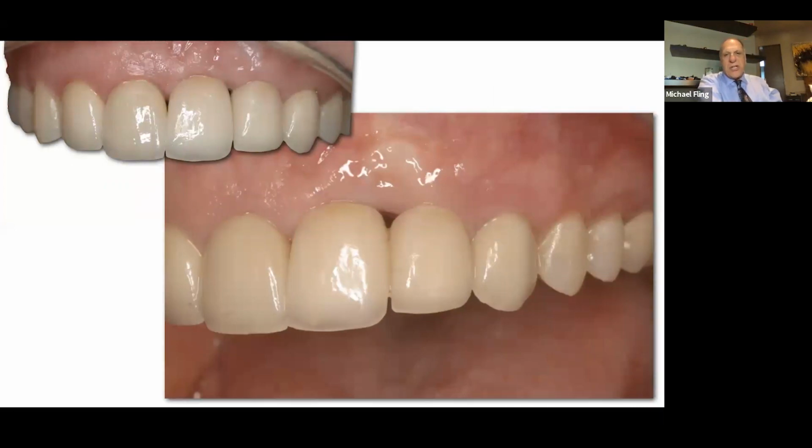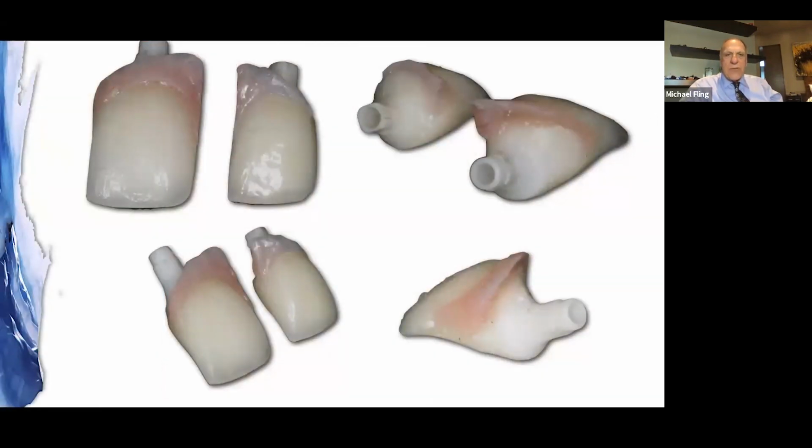I call my oral surgeon, Dr. Rob Bryan. I said, Rob, can you help me? He said, Mike, I got no more ammo in the gun. We're done here, buddy. There's no bone, there's no blood supply, there's nothing else I can do. Well, the fortunate thing was that these were screw retained, implant retained crowns. So I was able to take them off, and look what I've done here. This is pink composite. I've etched, I've primed, I've bonded. Because this is not under any functional load, this holds up really, really well.